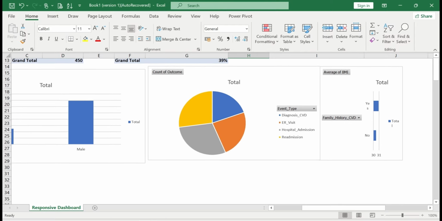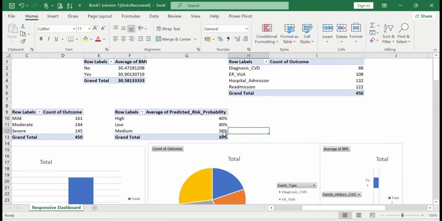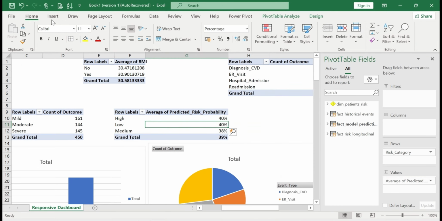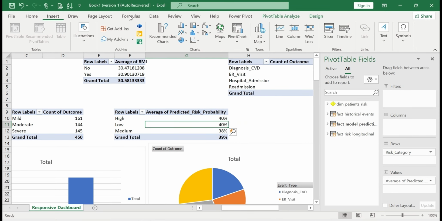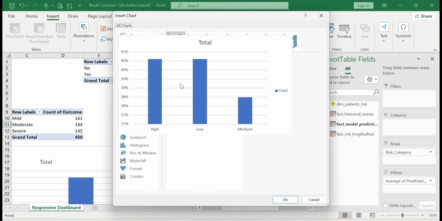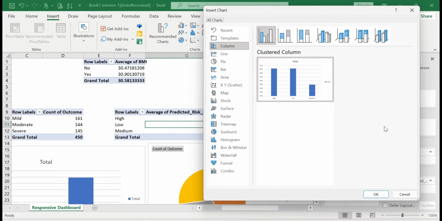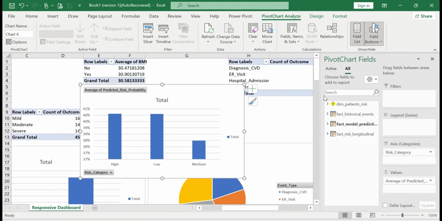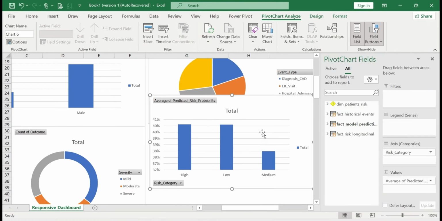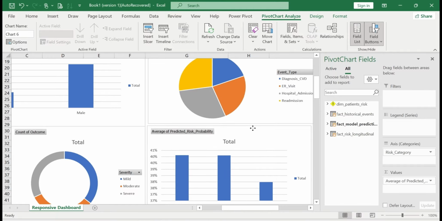So we can actually obtain, that one can be a bar chart. So click on one of them, get yourself into the insert tab there, then recommended charts. Then in this point, we can just click on the column charts. Just like that, hit on OK. So drag it down like that, bring it down again. So this is it. Now the next one is also the average of confidence score by recommended interventions.